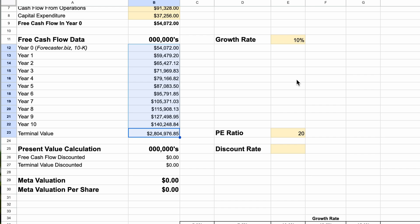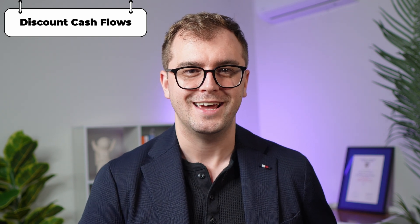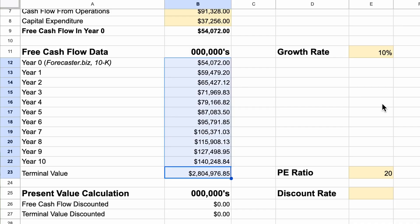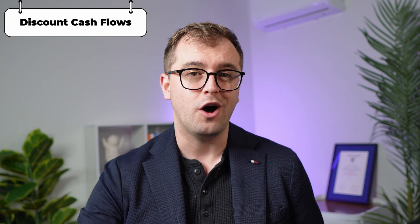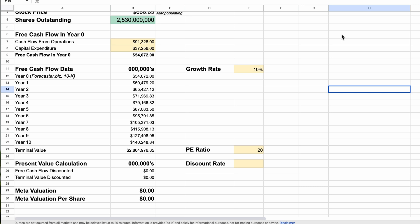Now we have all of our cash flows mapped out. The next step is to discount each of them to the present value. Remember the saying: a dollar tomorrow is worth less than a dollar today? The root of this in investing is opportunity cost — the foregone opportunity to earn a return on that dollar if it's received tomorrow. So we need to discount these cash flows back to present value, to acknowledge the minimum return we'd expect on our investment. Since 1957, the S&P 500 has returned an annual 10.33%. Our calculator already has the formulas, so we've supplied everything it needs to calculate what we should pay for a single Meta stock.